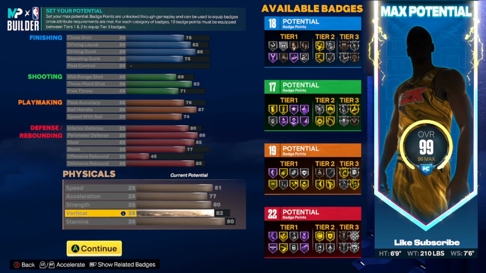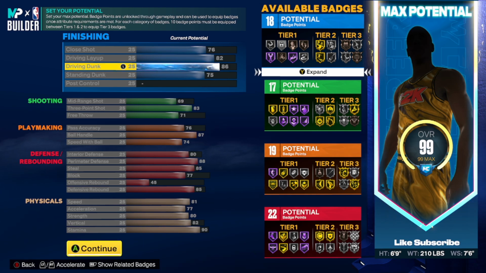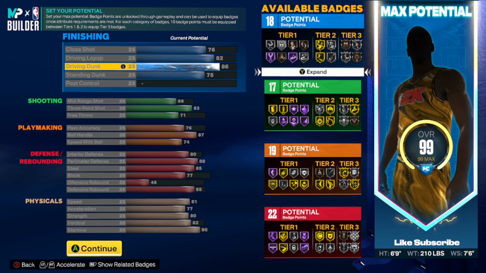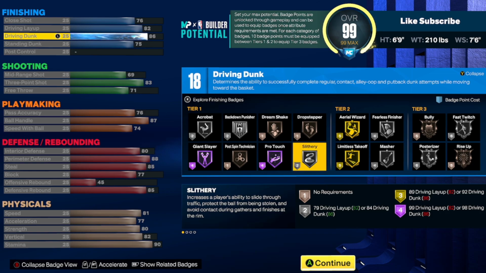Just kind of is what it is. I want that to be as high as possible, 90 stamina. Now when it comes to the finishing, you're gonna end up with an 82 layup. That's gonna allow you to have Ja Morant, because this is under 6'10", so you actually do get that. 76 close shot, you lower that, you lose a badge, but that's still really good. 75 standing dunk with 76 close shot, and you do have that 86 driving dunk, where you can have limitless takeoff, all these badges in tier 1 and tier 2.